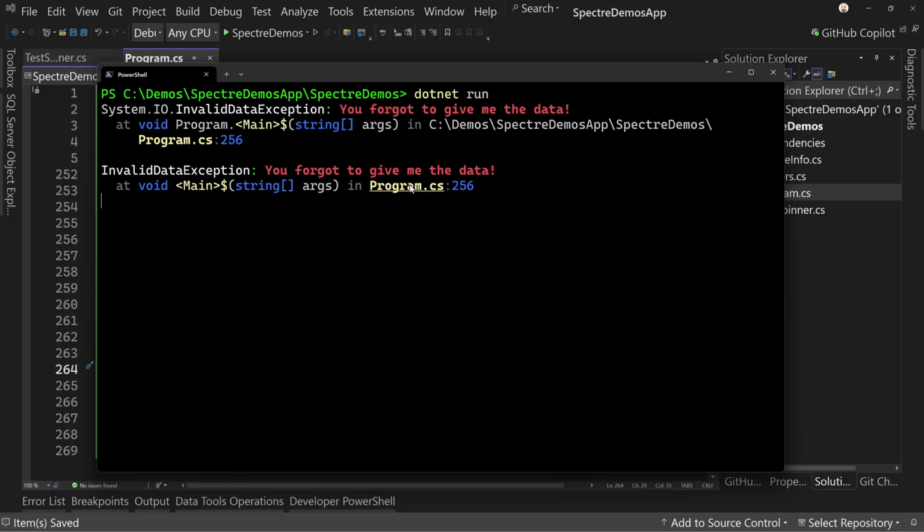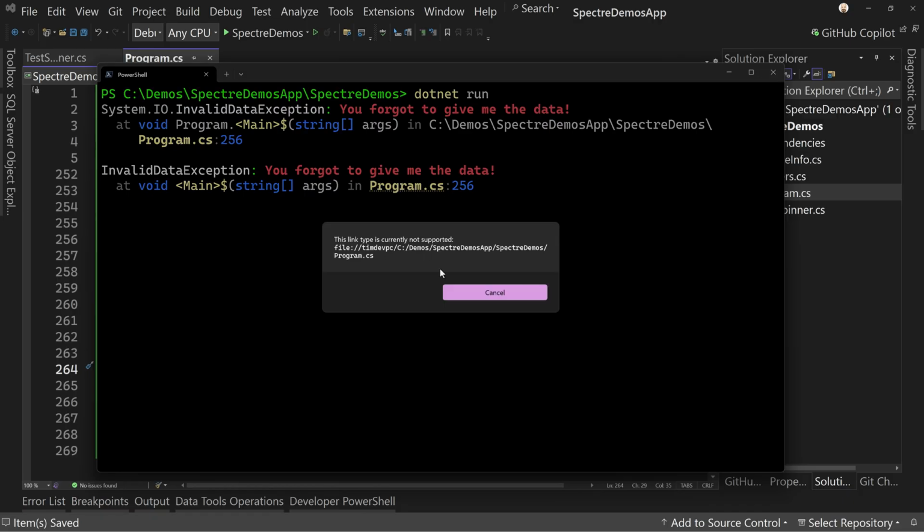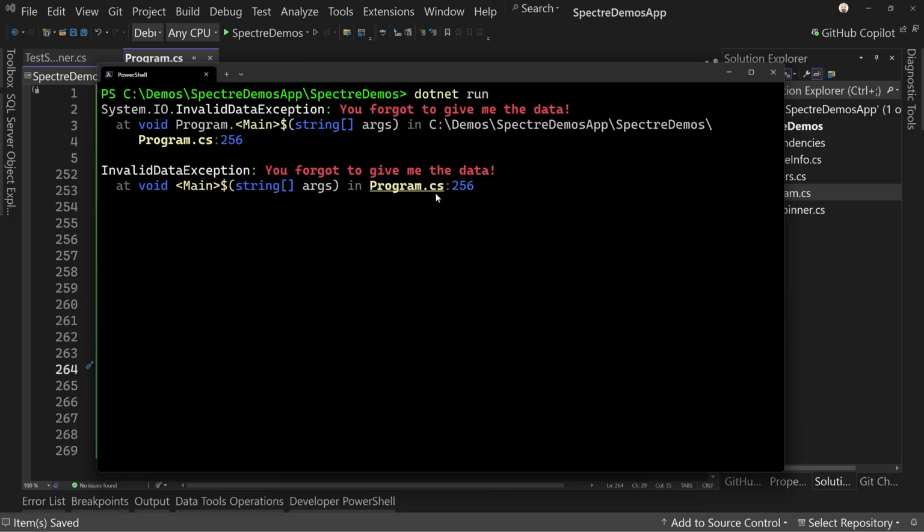If I were to click on it, it gives me, sometimes, there you go. It gives you the path. It says file colon slash slash, and then the path to that file. Now this one is not a valid link for my machine. So if I click on it like so, it says that's not currently supported because it's not the format my PC is expecting it to be in. It would, I believe, work if I was in Bash. So with that, I can still see what the path is to that file, even if I couldn't go to it. But that's what links will allow you to do.